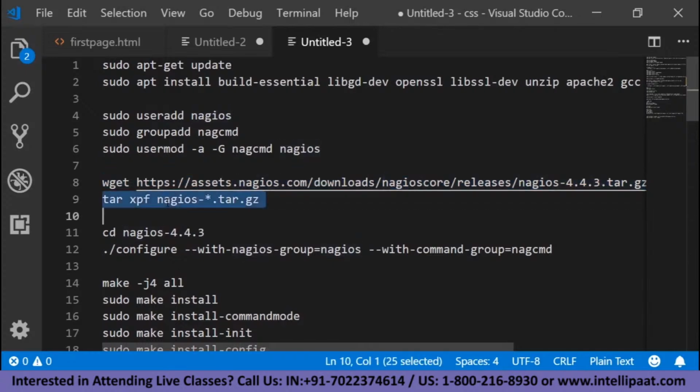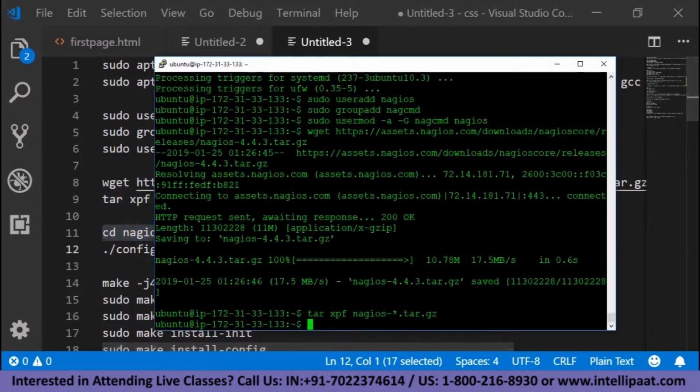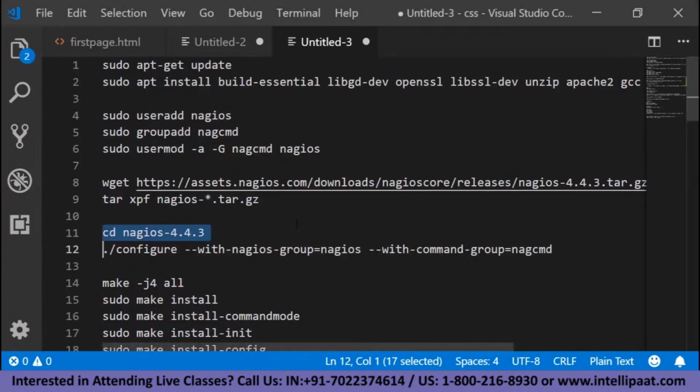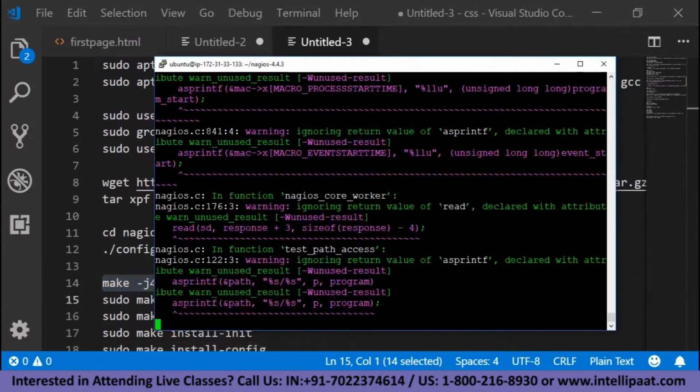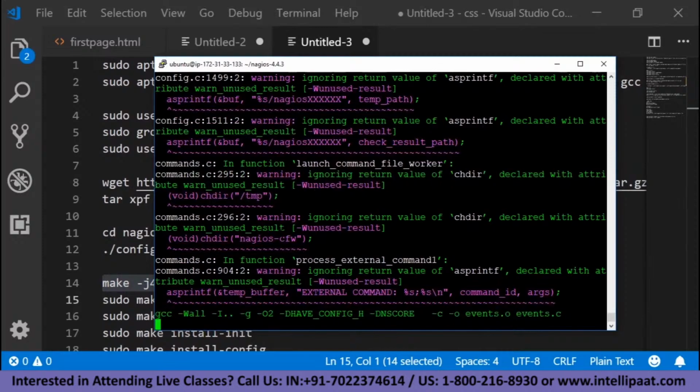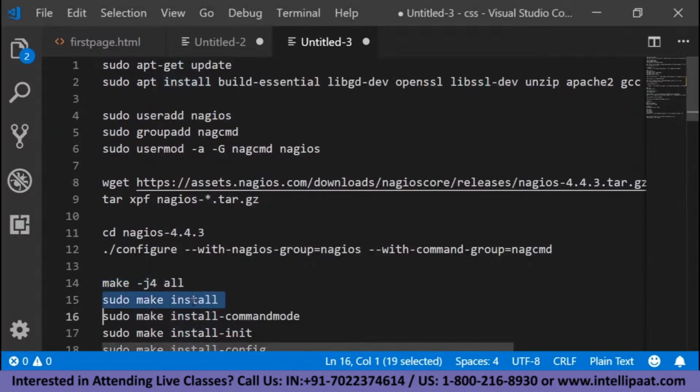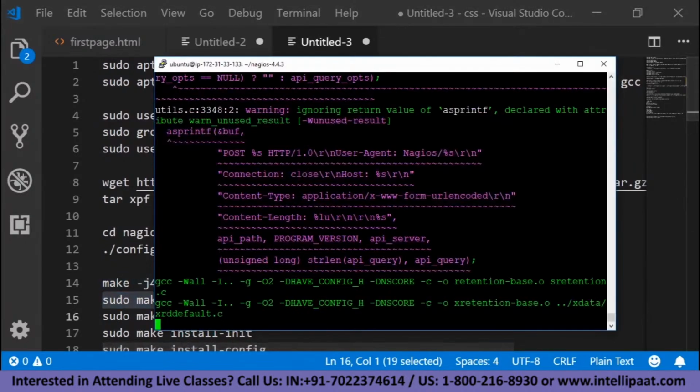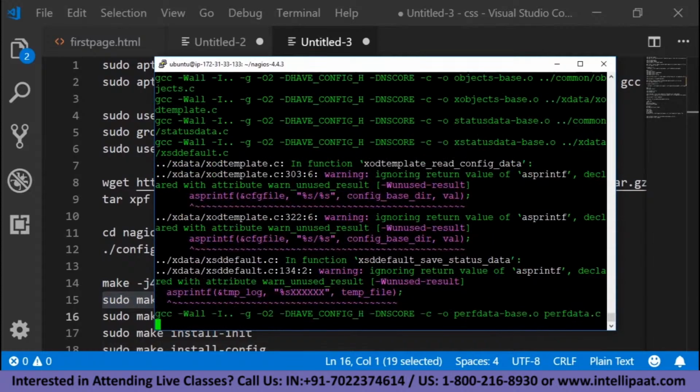File is downloaded. Now let's unzip this file. File is unzipped. Now let's go inside this version. So we're inside the directory now. And now let's configure all these files with the username and the command group that we're going to pass with it, right? So it's configured. Now let's build this project using the make command. So the project is now being built. Now once it's built, we'll start installing it using sudo make install. This might take a while, so let's wait.